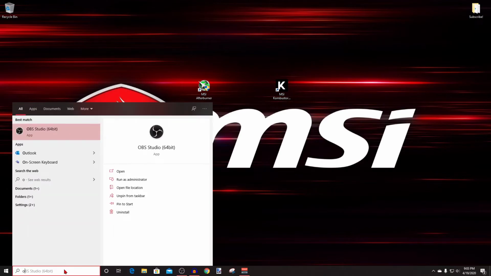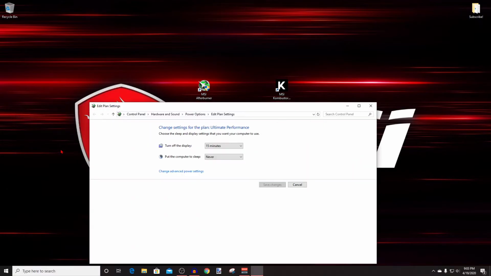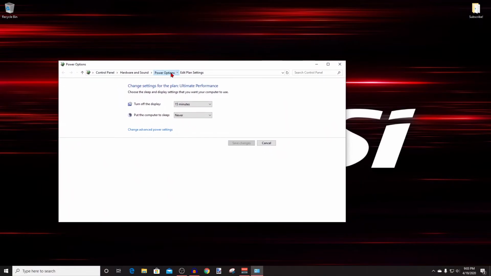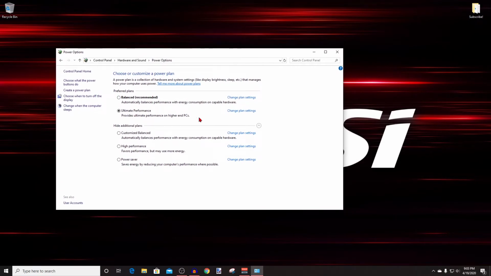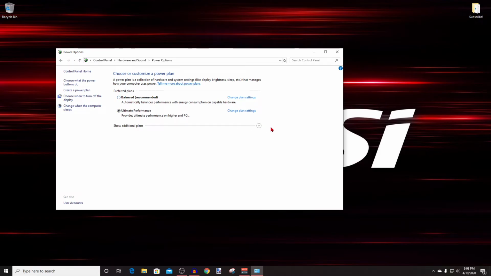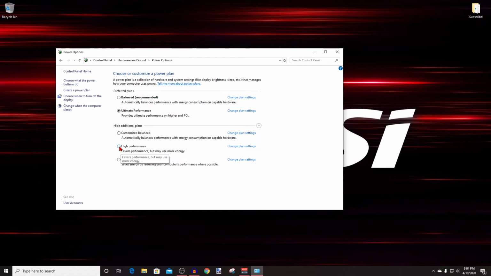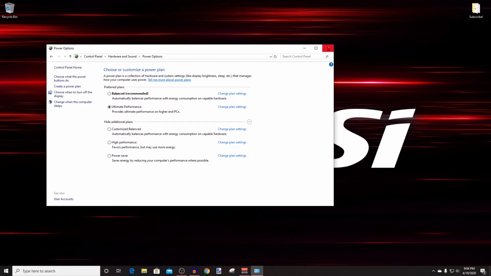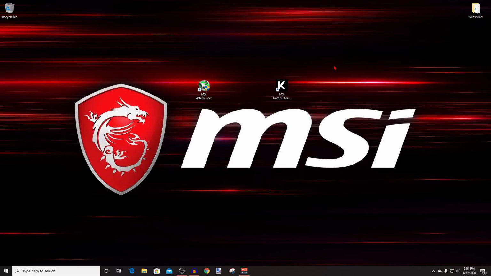If you go over here and search up your power settings, or edit power plan, which you really need to go to power options, you can see, since mine is a gamer computer, it says ultimate performance. But for most people, it'll just say high performance. So what you'll have right here is balanced, and then whatever you have, it's probably power saver or something like that. But you'll see this right here. It'll say show additional plans. You want to go ahead and click on that drop arrow and select your highest one. It'll either be high performance or ultimate performance. Mine is just going to be the ultimate performance because that is what I'm going to use, of course, since it's there. And so you just want to choose the highest one, close out of that, and boom, you're done.